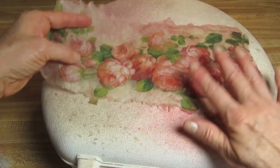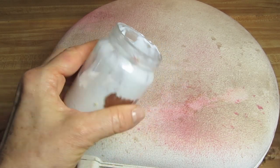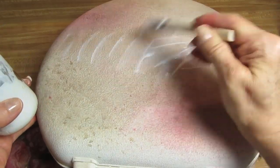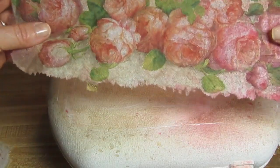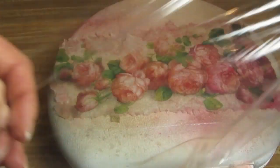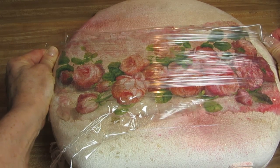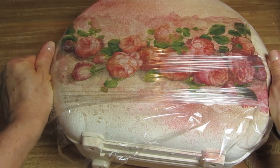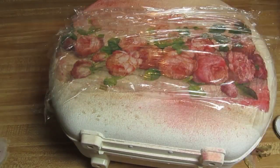I'm going to put some decoupage glue down, but before I put the decoupage glue on here, I'm going to take a piece of saran wrap that will be long enough to cover the whole napkin. Put that aside, and I'm going to add some decoupage glue. I'm going to place my napkin down, take my saran wrap and pull it tightly over what I just placed down and stretch it. And I'll move it in a couple of places. And now I'm just going to press down. We want to make sure the ends are down securely.